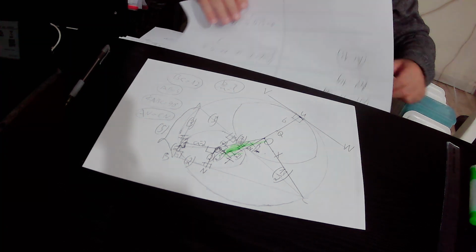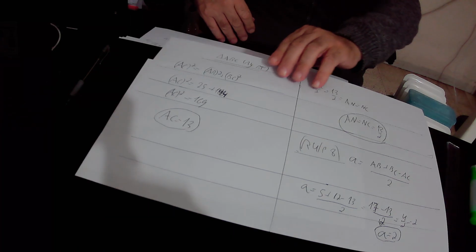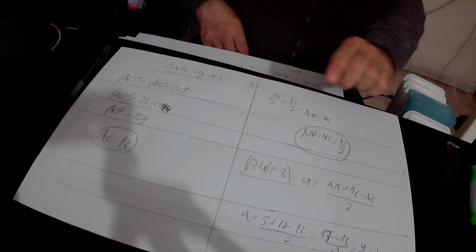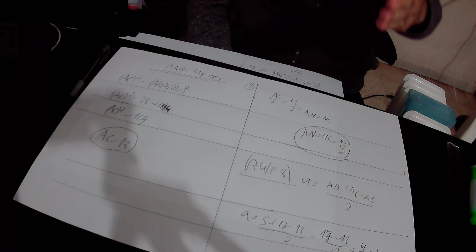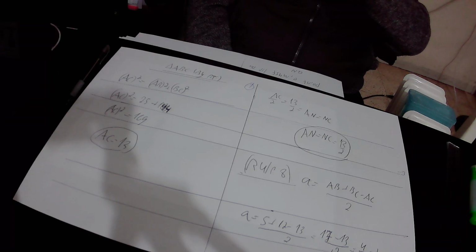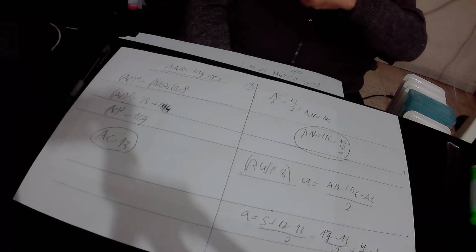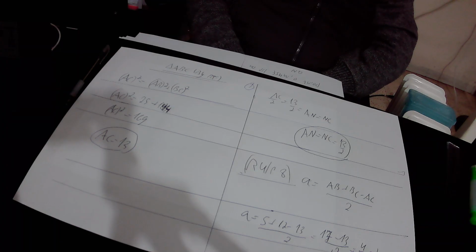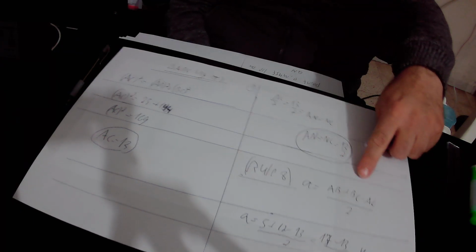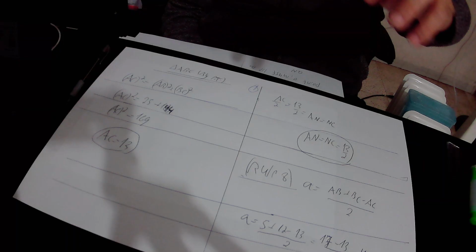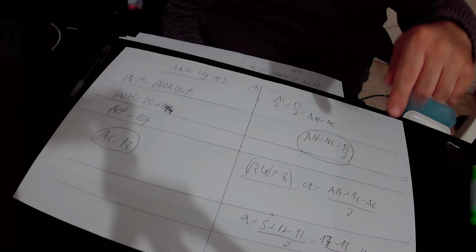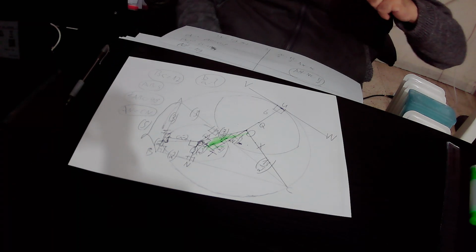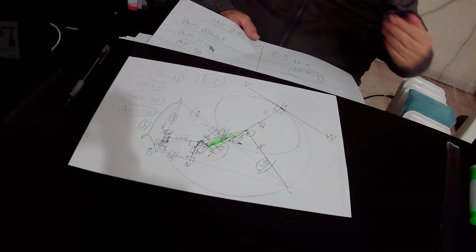Repeat again, rule number 8. The value of A, the radius of the circle, will be equal to AB plus BC minus AC over 2. AB is 5, BC is 12, and we just found out that AC is 13. So in total, this expression equals 5 plus 12 minus 13 over 2. 5 plus 12 is 17, 17 minus 13 is 4, and 4 over 2 is 2. So finally we found out that the radius of this circle A equals 2 units.